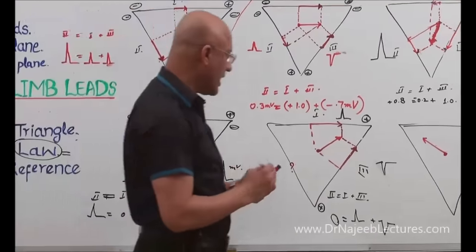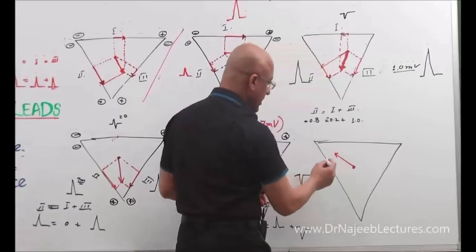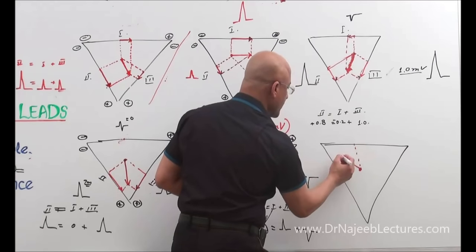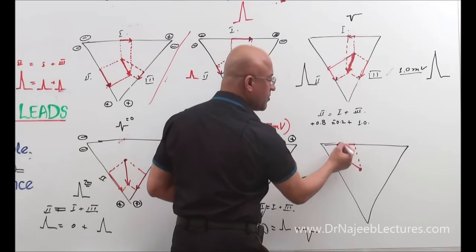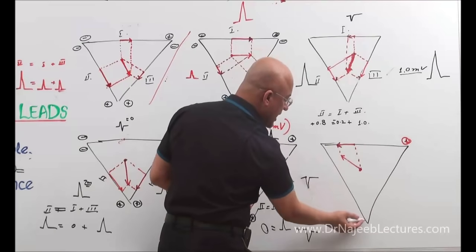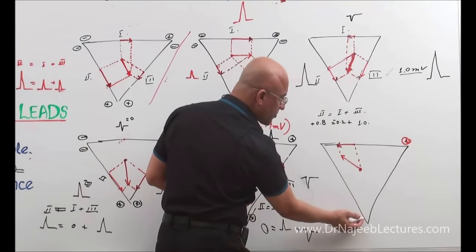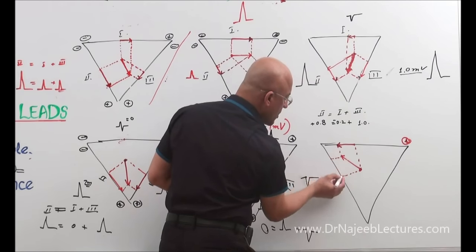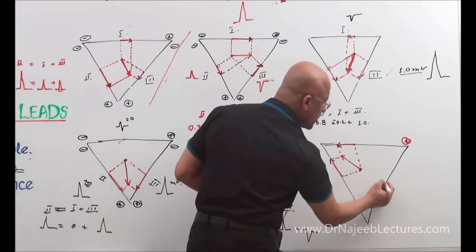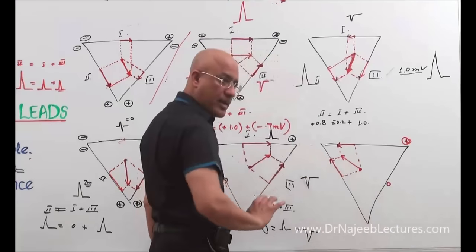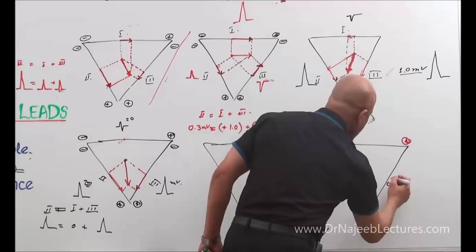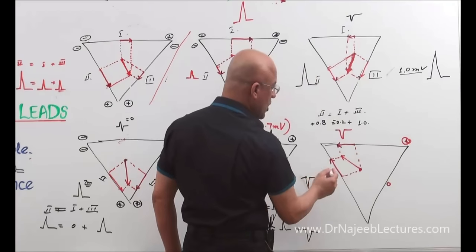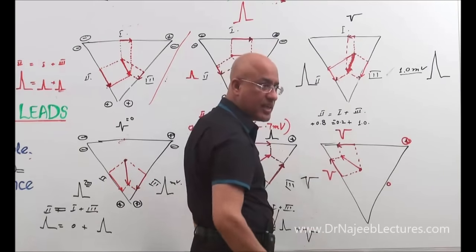Clear? And the last example, I hope by this time things should be crystal clear. Projected vector along lead number 1. Yes, it will be a negative deflection, because it is moving away from the positive. And what about this lead? Negative. Lead number 2. And here also the deflection will be negative. And here it will be 0, because it's going perpendicular to that, right? Now you put it here. Here it is negative deflection. Here it is also negative deflection. But both vector lengths are equal, so both are the same degree negative.